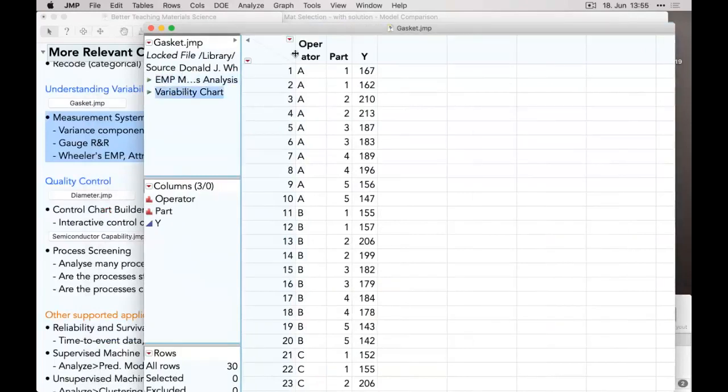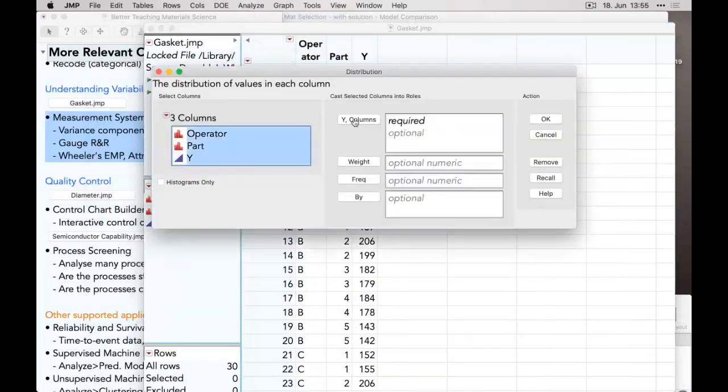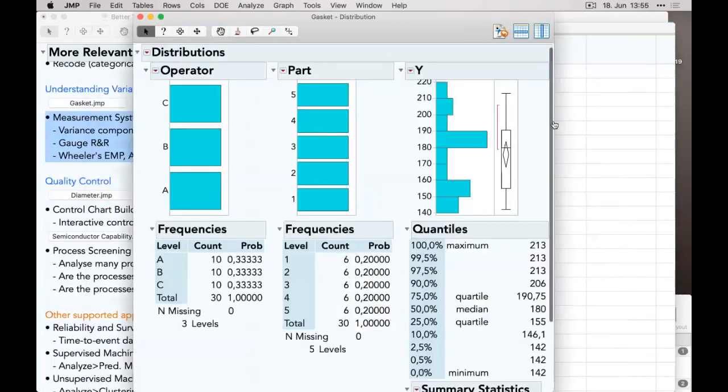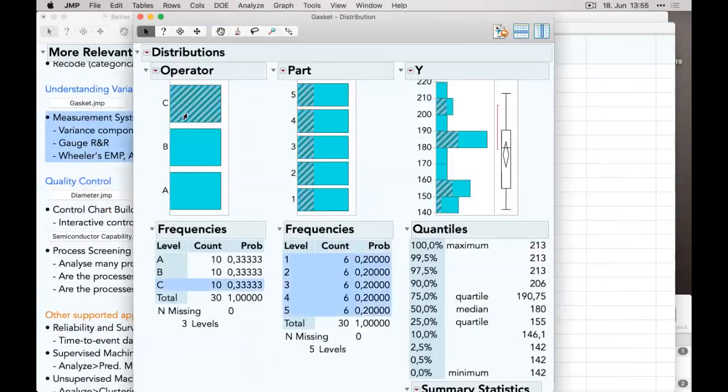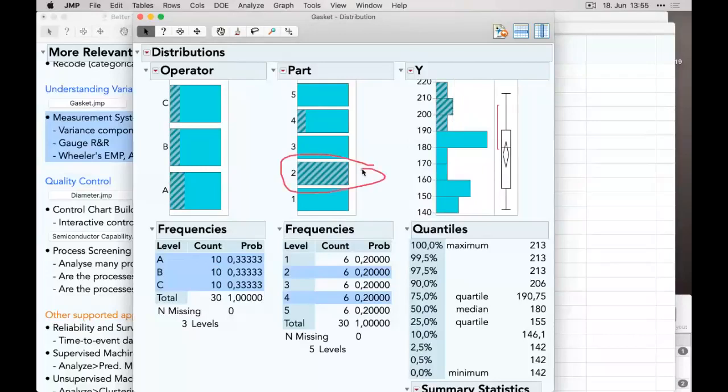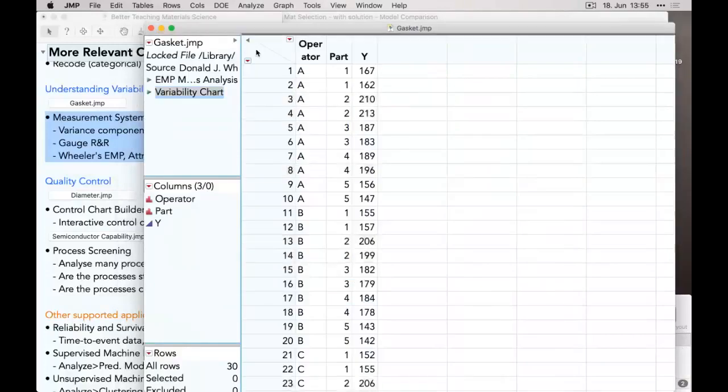So this is asking about, we have this data here. We are measuring a Y on a gasket. And we have three operators, A, B, and C. They are measuring all the 6 parts. And this is the Y they measured. And just by selecting this, you see, oh, the second part has a high Y. So if you want to maximize, that's maybe a good part. So you can just explore the data in various JMP platforms.